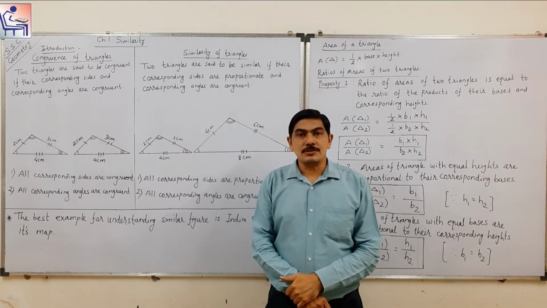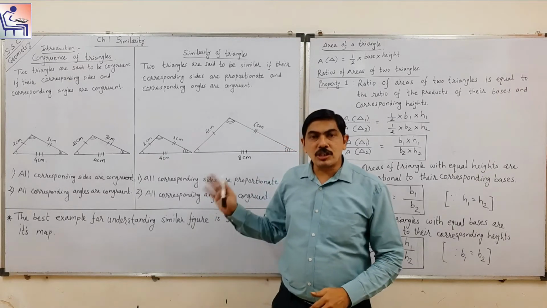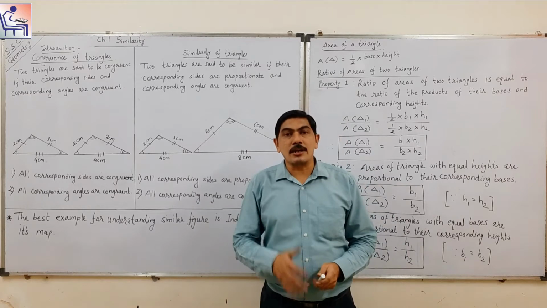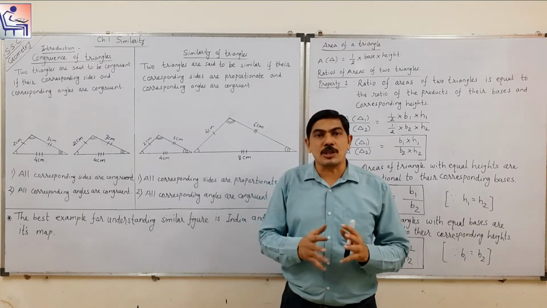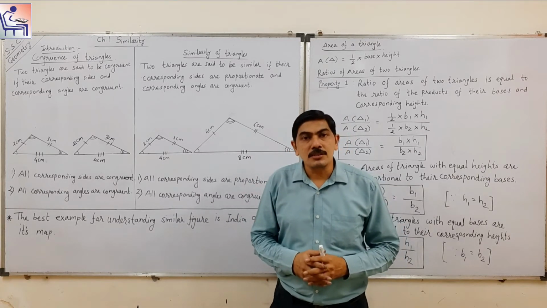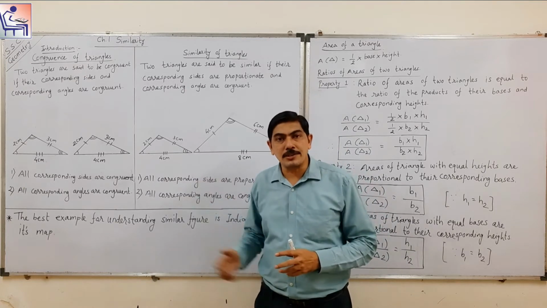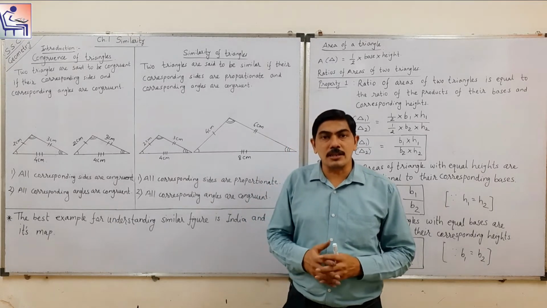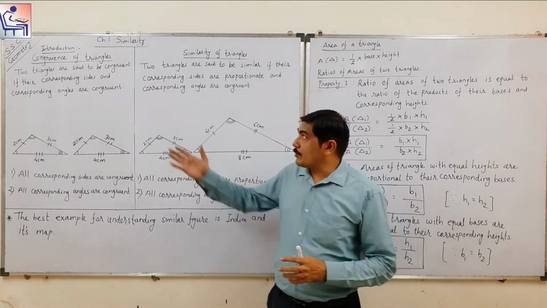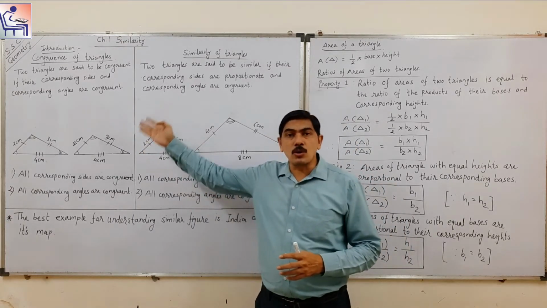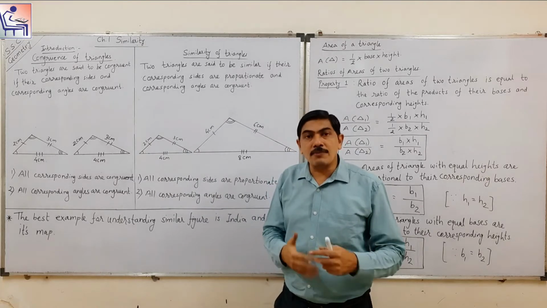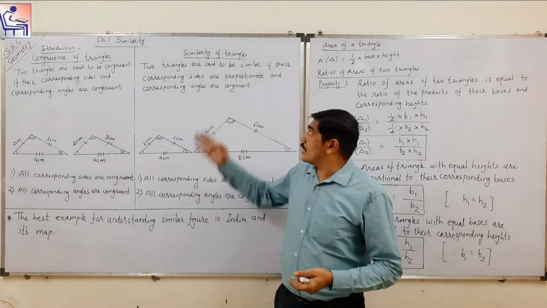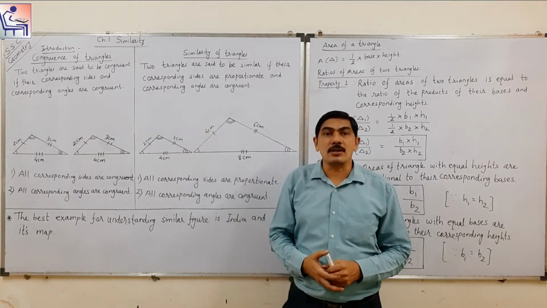Hi students, here the first chapter of geometry for standard 10th we are going to start. The name of the chapter is Similarity. Similarity के concept को समझने के लिए पहले हमें समझना पड़ेगा कि what is the congruence of triangles. Then we can easily understand the similarity of triangles.